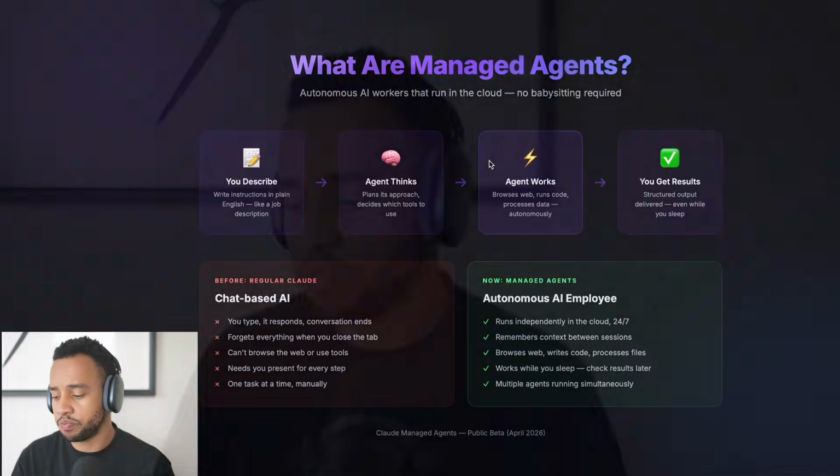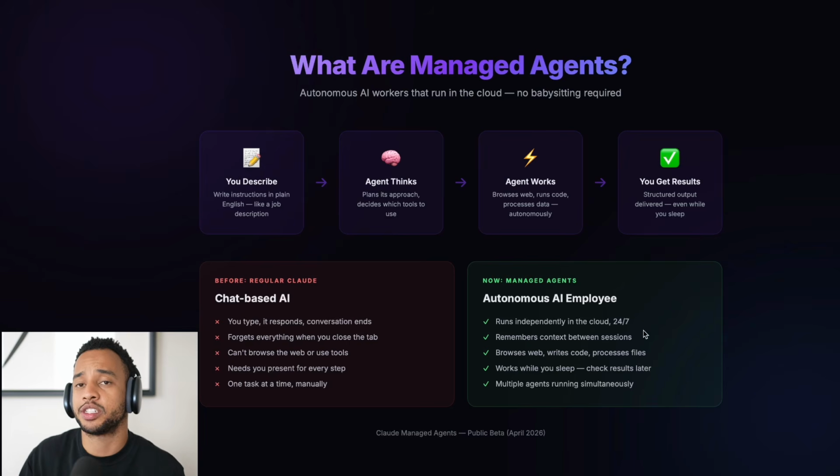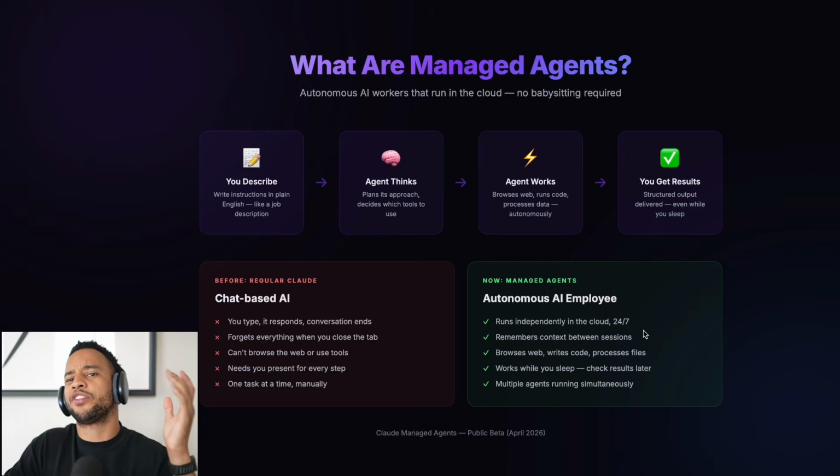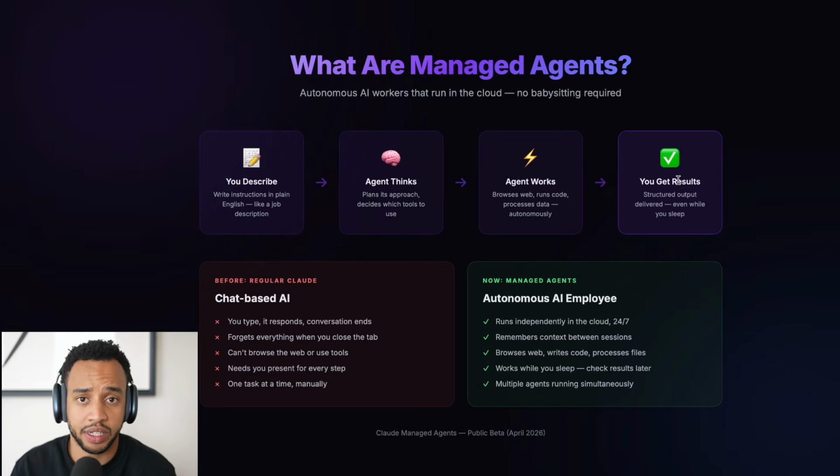So if you want to, it can browse the web, write and execute code or process files, as you can see right here in the section over on the right. It can read files, it can use tools, it can basically do everything that you yourself could do as well. But one of the nicest parts is it actually remembers what it's done in previous sessions, and you can think of it like hiring someone. You basically just give them the task description, it goes to think, it starts to work, and you get the results. Yeah, it's as simple as that. All you gotta do is just check in when they're done.